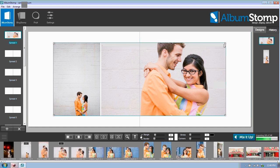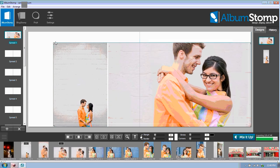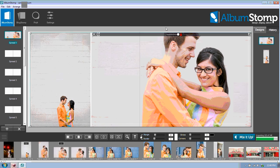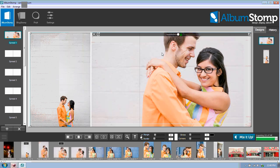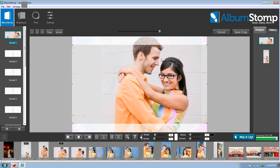I like it. Or I could, actually, I think this image might work pretty well for this. I'm going to do this. And then if I, oh yeah. I'm going to crop it down a little bit.